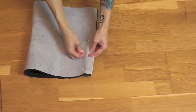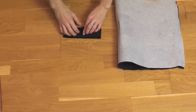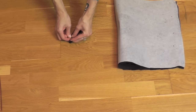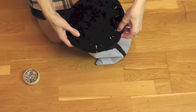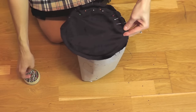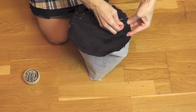Next I pinned together the sides of the piece for the bag and then I folded a stripe of velvet for the loop and for the double loop — measurements are in the info below. I pinned the piece together and then sewed around both long sides. I measured the necessary length for my bottom loop, pinned it on the bottom piece of the bag, and sewed it on. Then I pinned the bottom piece on the side part of the bag. When sewing those pieces together I had to be a bit careful on the place where the loop is, because the fabric is thicker there so I had to go a bit slower on my machine.